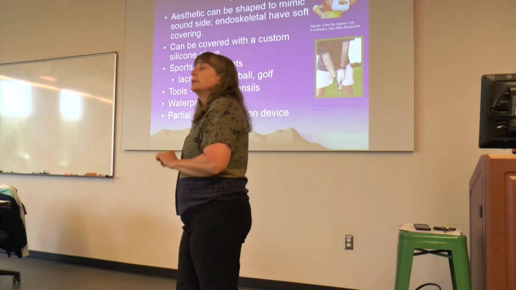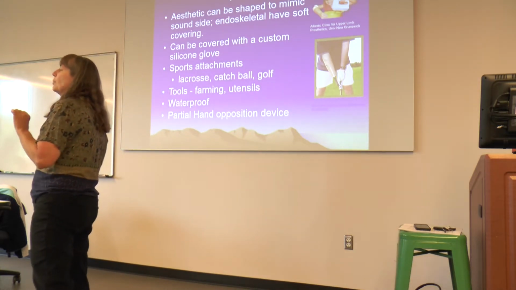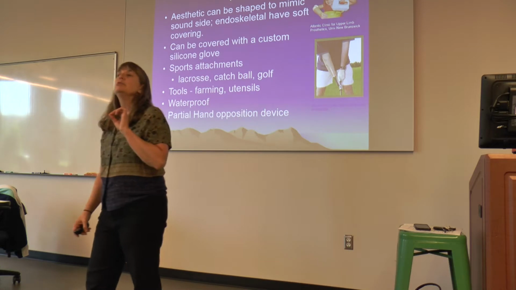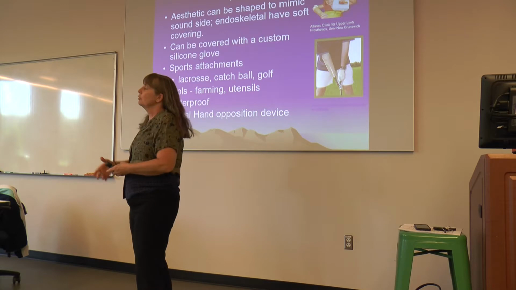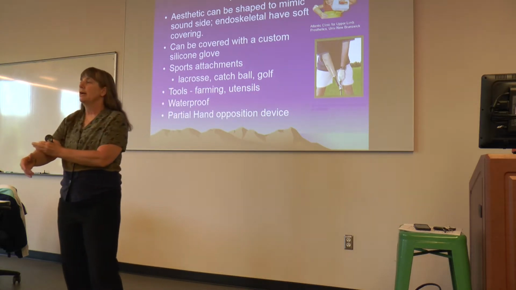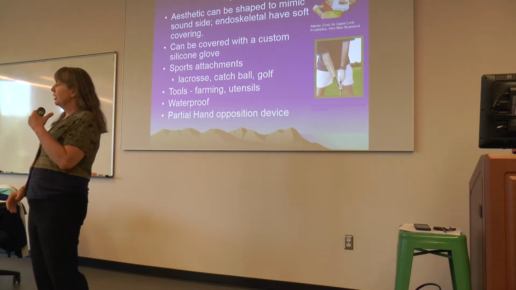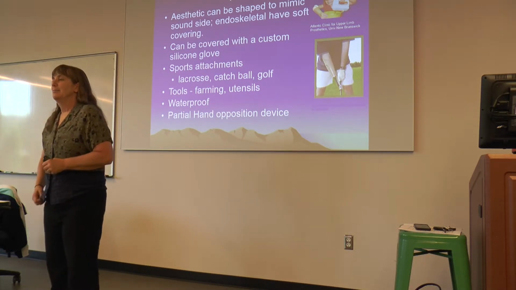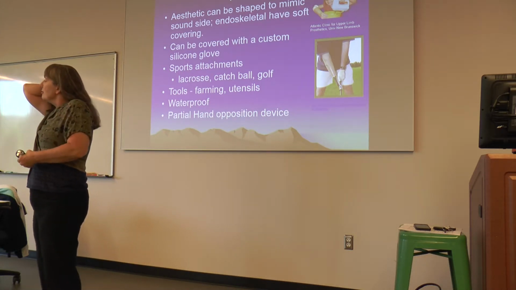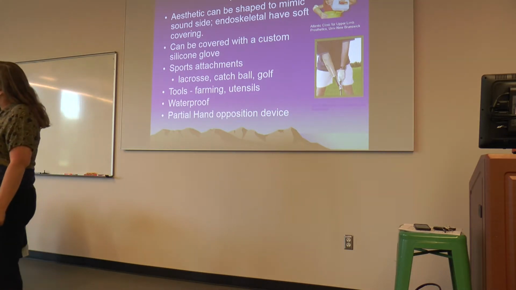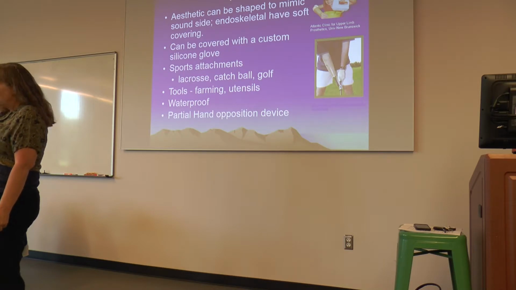A lot of times, if someone has a congenital amputation as a child, you would normally start with passive for multiple reasons. You get them used to having something on the arm, but it's also safer. I had this little girl I used to work with, she was transradial, probably about a third of the way down on her arm. Instead of sucking her thumb, she used to suck her residual limb. Literally, it comforted her. So you can imagine what it looked like when she's sucking her residual limb in the restaurant. It looks like her hand is way down her throat.